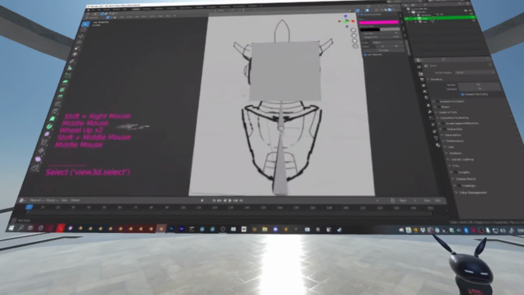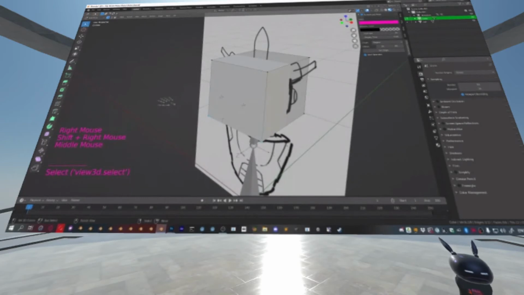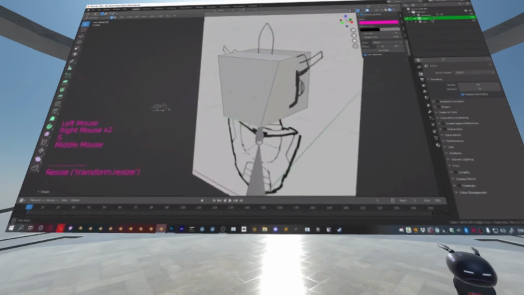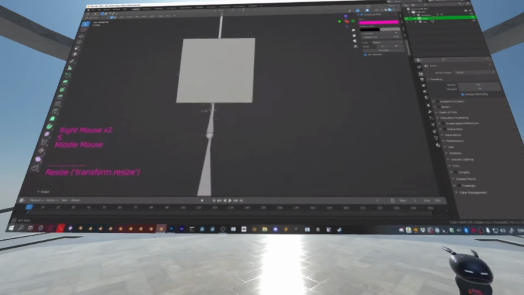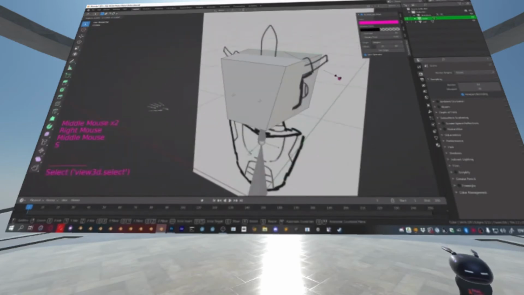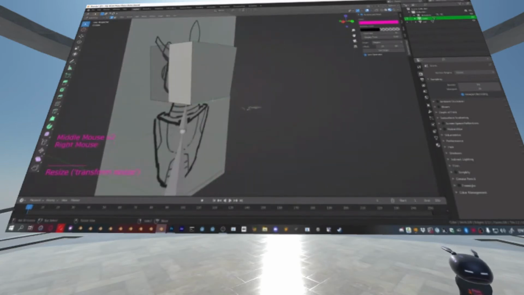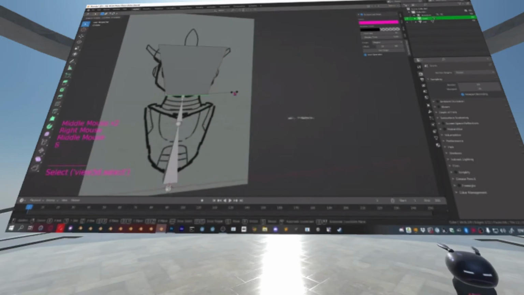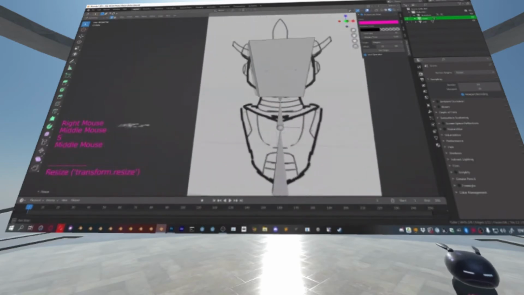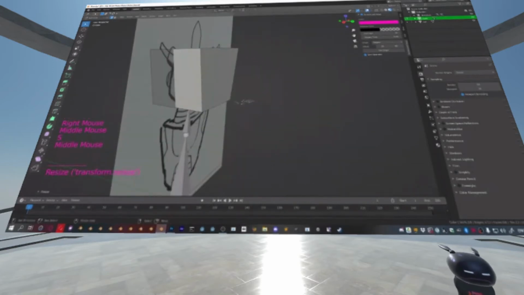So you can either select these two verts or vertices here and scale them, or you could select the edge and select that edge over there and scale it down, whichever makes sense to your brain. Everyone's brain works differently. I'm going to select this back edge over there and scale that down. Select this and scale it down as well, not too much because I do want to have like a jawline over there.